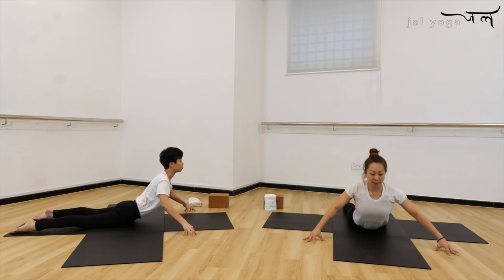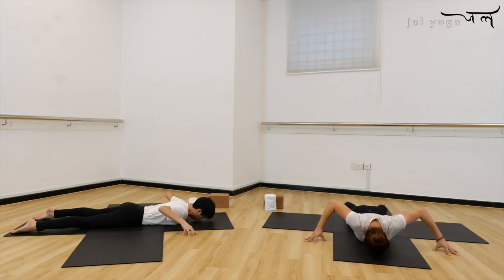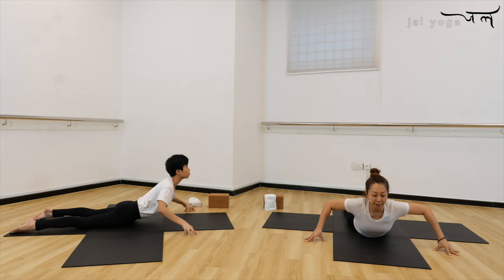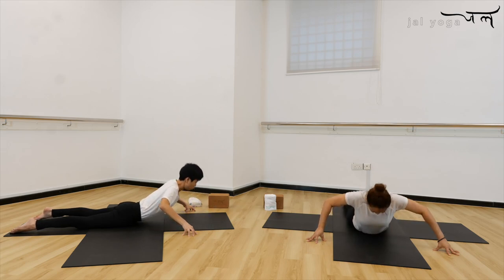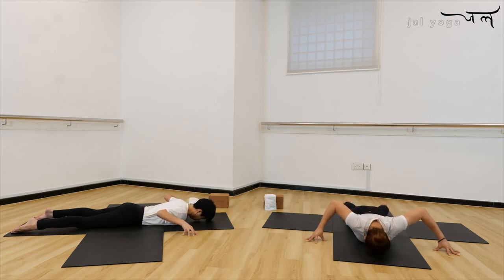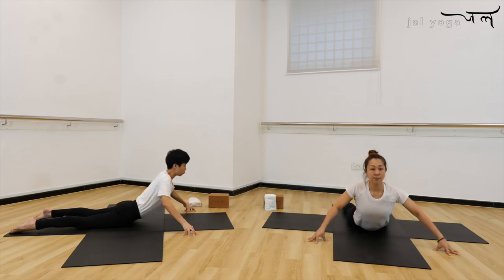Roll the shoulder with inhale, lift chest up and look forward, draw your navel into your spine. As you exhale, slowly bend your elbow, roll it down — front body and forehead down on the mat. Finger support, tailbone tucked in. Inhale, lift up the abdominal, lift up the chest, lift up the head, shoulder, and keep the neck longer. Exhale, abdominal down, ribs down, chest down, face down. Two more: inhale, abdominal up, chest up, shoulder up, neck and head. Exhale, abdominal down, ribs down, chest down and face down. Move from the spine, inhale up.